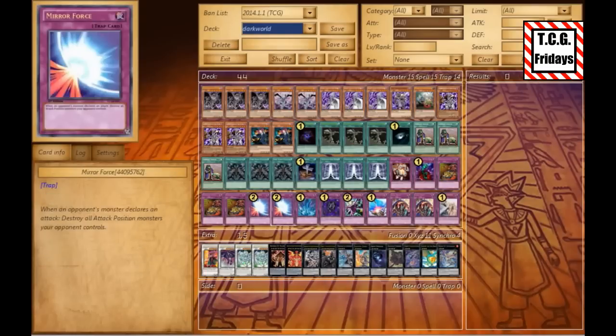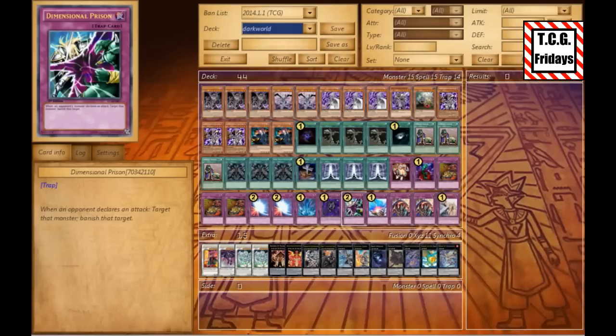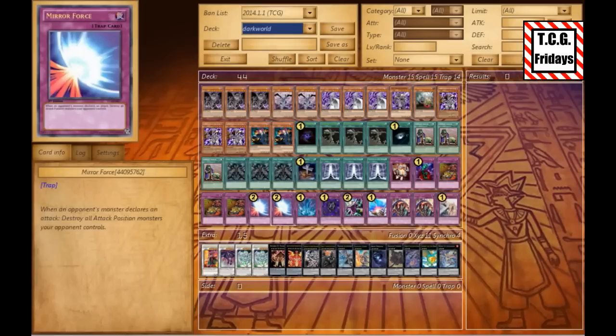Yeah, and obviously 2 Mirror Force is better than just 1 D-Prison, although I really do like the extra D-Prison there, because it is obviously good for getting rid of things that can't be destroyed. But it's a sacrifice I'm willing to take.